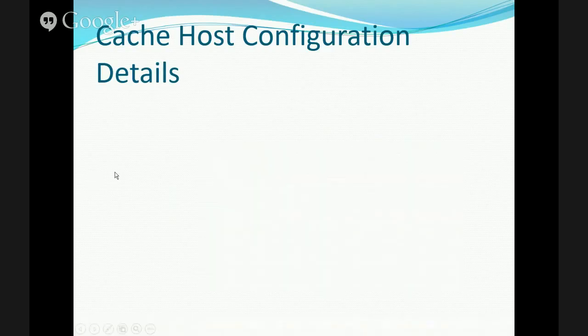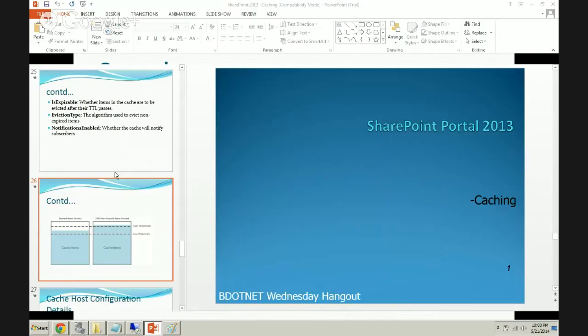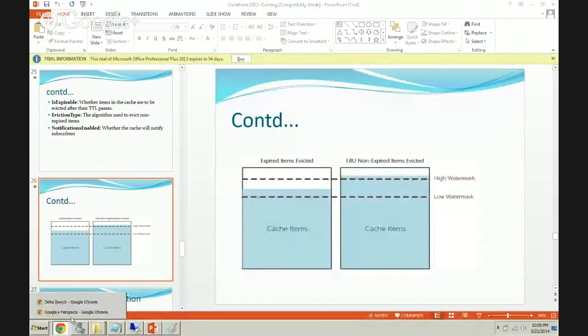The rest of the details possibly later, because I think we are running out of time. We also need some time for question and answers. So maybe I will do a part two whenever possible, and also show you these configuration details. So the entire objective of this session was to basically get you introduced to the architecture of why we require distributed caching and what happens in SharePoint 2013. Okay, so that's it from me.